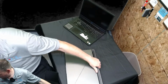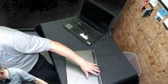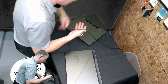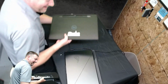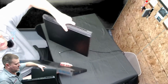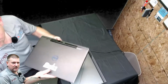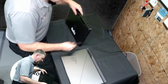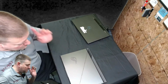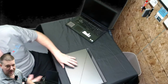And holy cow, that's interesting. I do believe that this laptop is a little bit lighter than my other one. I should have a scale here. Why don't I have a scale? Come on. What type of production are we running here? Oh, yeah. This one right here is my existing one, and this is the 18. Whoa, they're very close. They're extremely close. And this guy here, I would naturally expect it to weigh a little bit more, and that is because I went through and I redid all the thermal compound, which definitely added some weight, but in doing so, its service life was extended and then some.